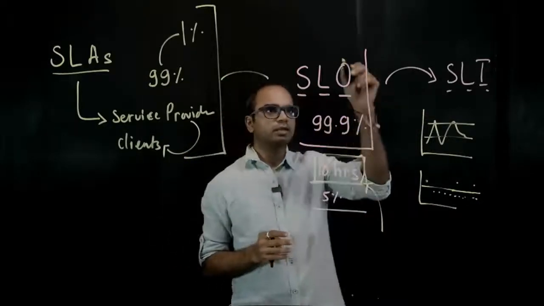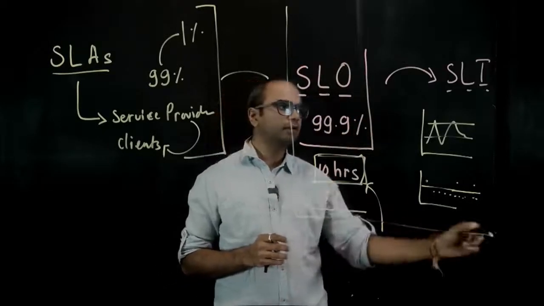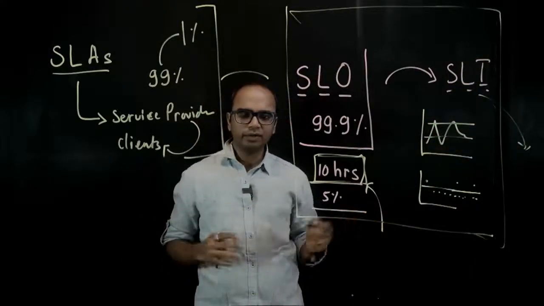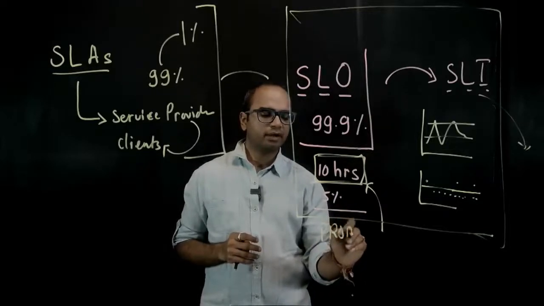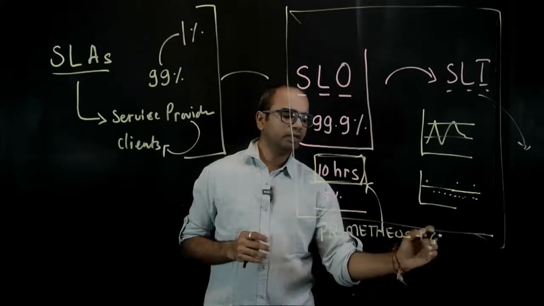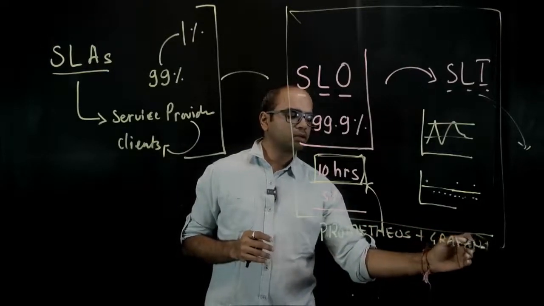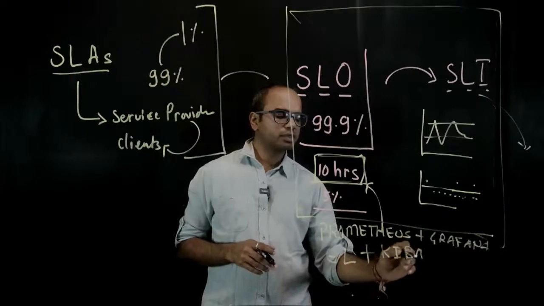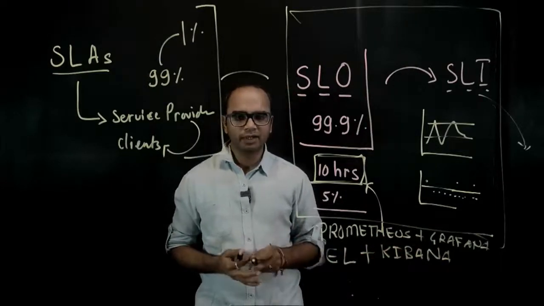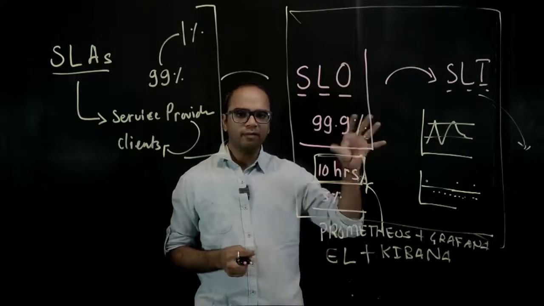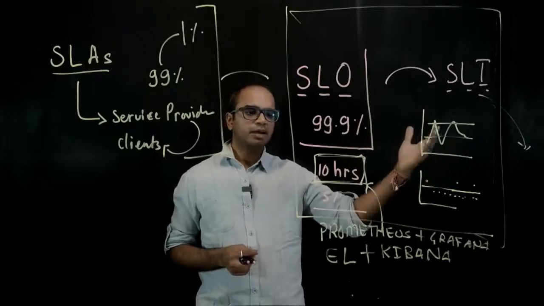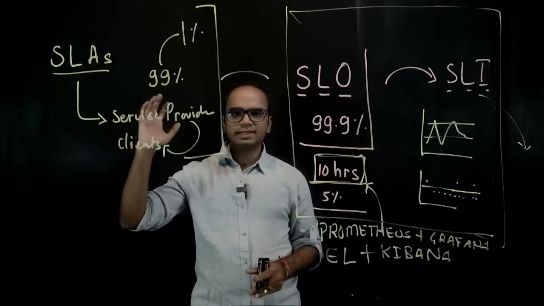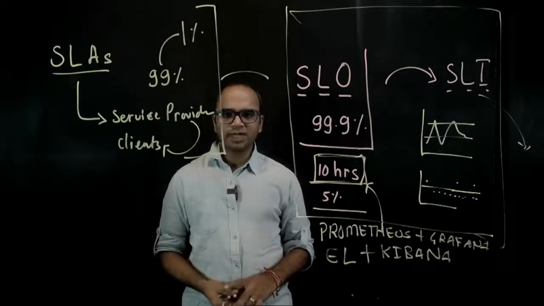This is between your, this is internal - both of these are internal. To implement this is where you would need some observability system, and that is where your tools such as Prometheus and Grafana come in. Or you can also use tools such as Elasticsearch and Kibana along with that, because even Kibana is useful here. You can collect the error rate from your logs, and based on that you can graph it. You can define an SLI based on that. Based on that you can create SLOs, and then based on this and adding some buffer, you go and talk to your customers and say that this is my SLA.